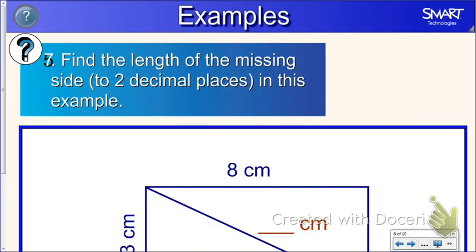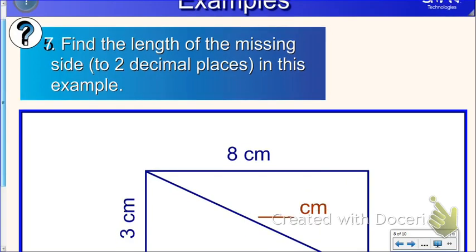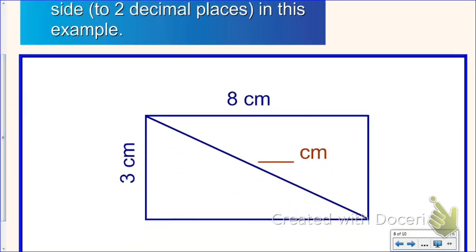Okay, here's another picture that makes you think a little bit. It's not quite as tricky as the last one. In this case, we just have a big rectangle that has a diagonal drawn through it that goes from one corner to another. And this time it's a little easier to figure out because you know with a rectangle, whatever the top side's length is, the bottom side is the same. And so we know that the bottom of this is 8 centimeters.